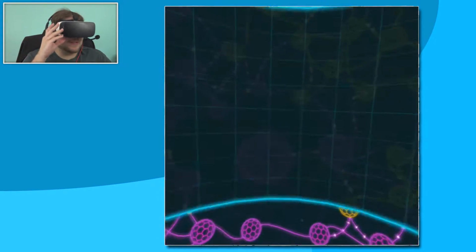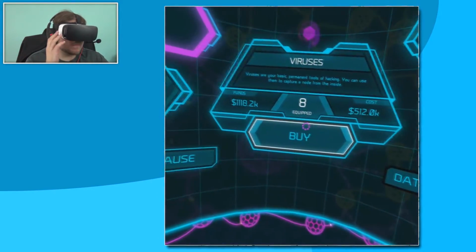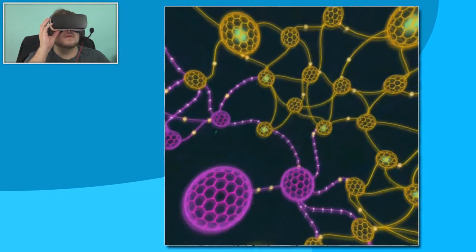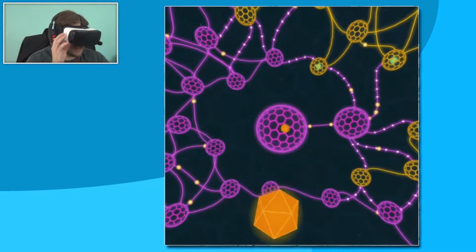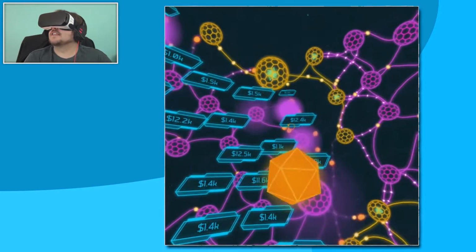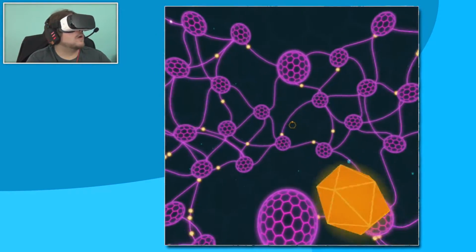So that's pretty cool. So let's go for viruses and let's buy a few more. Now we have 8. And Hydra, that's the one I was looking for. Hydra, we'll use you and just send you into all the turmoil that is this. Hopefully this works. Yeah, it does work. Okay. Look at this. This is all mine. All mine.